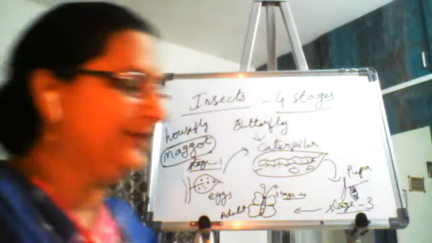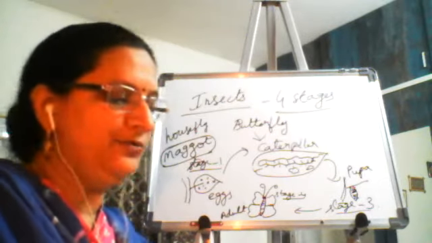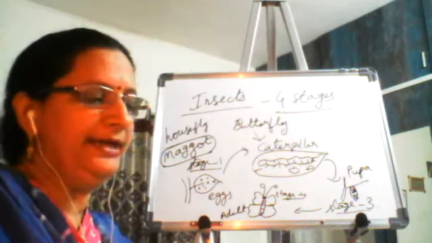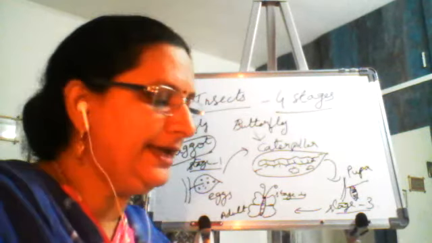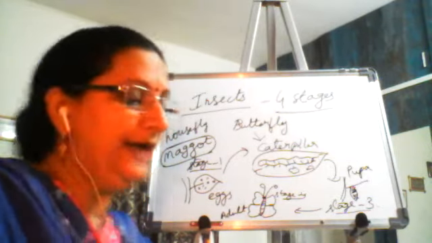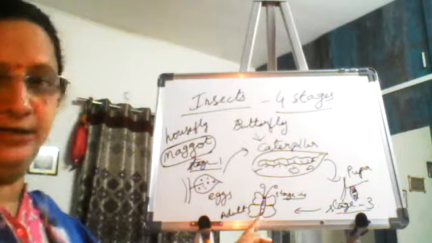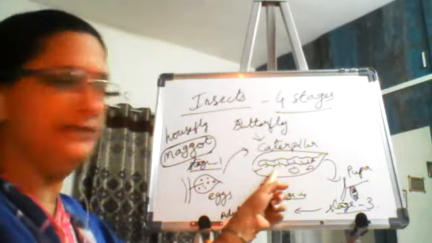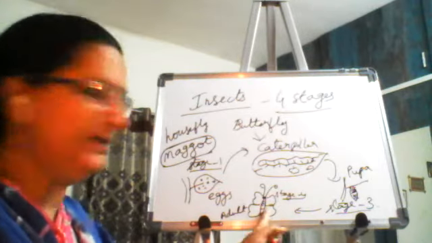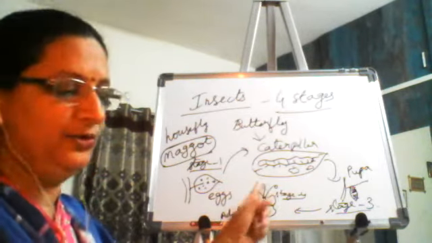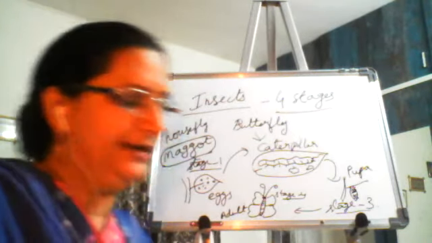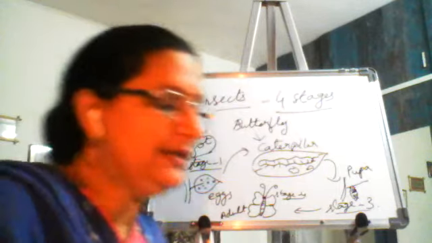After learning this, other insects such as housefly and butterfly pass through 4 stages in their life cycle. In their case, the young ones which hatch out of the egg are quite different from the adult insects. We can see that this is the adult butterfly and this is the larva. Is there any comparison? Does it resemble the adult? Not at all. So, here the larva will never match the adult. They are totally different.